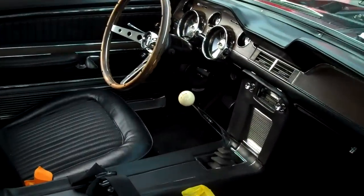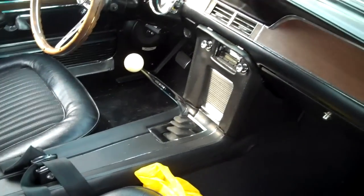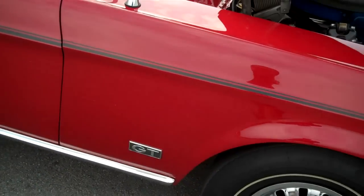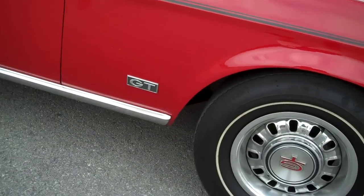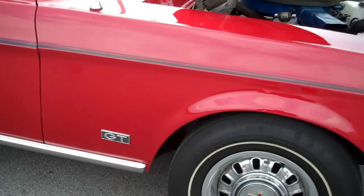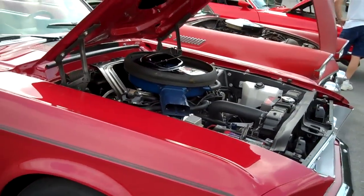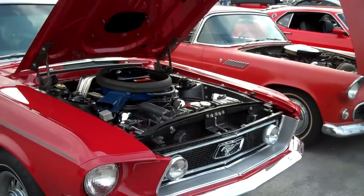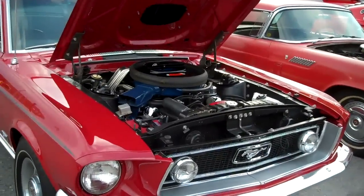What a nice car, folks. You don't even know what you're looking at. These things are so far and few between — you don't even know what you're seeing. And it doesn't say it on the outside anywhere. I mean, it says GT down here, but it doesn't say 428 Cobra Jet anywhere. So you'd never know unless you open the hood. Let's get one more peek at that.